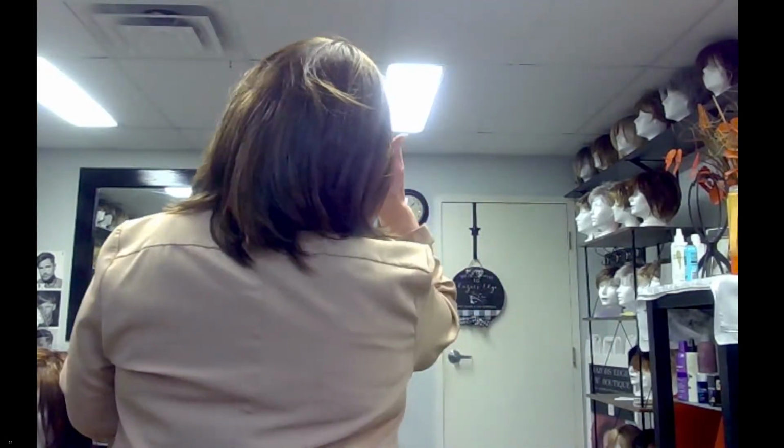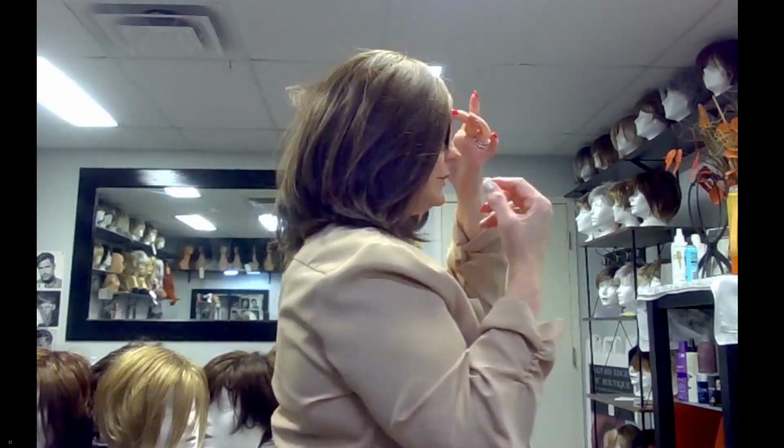Jennifer is such a beautiful wig. Like I say, first time I bring in that color is 630. Isn't that just a beautiful color? Can you make it out? It's got a little bit of highlights in there. Beautiful, beautiful color. I'm going to come a little closer so you can see the color a little bit better. Jennifer has the lace front.